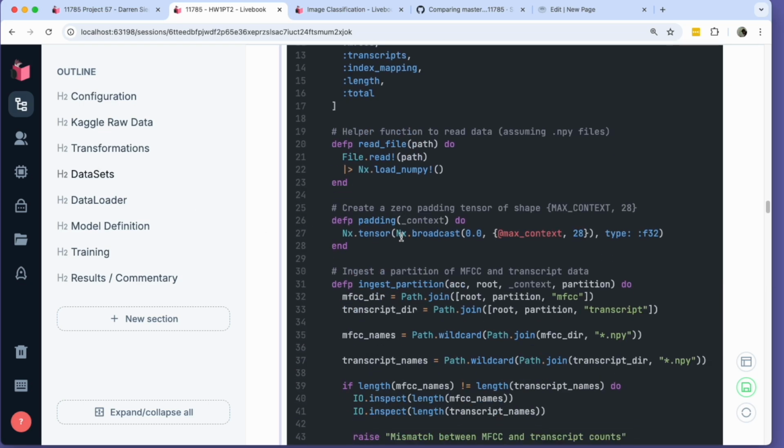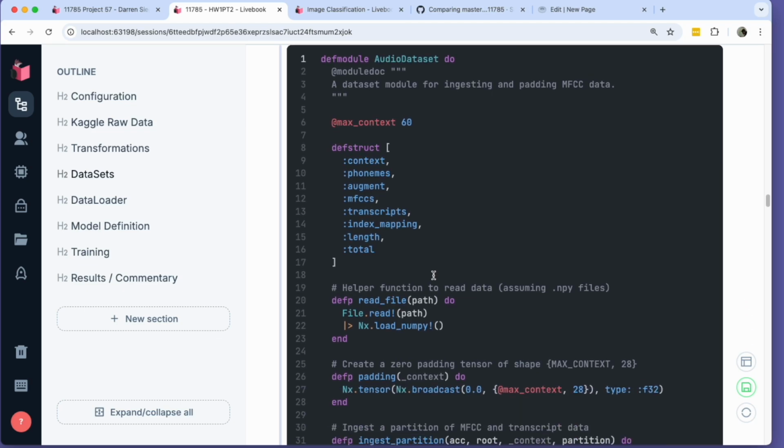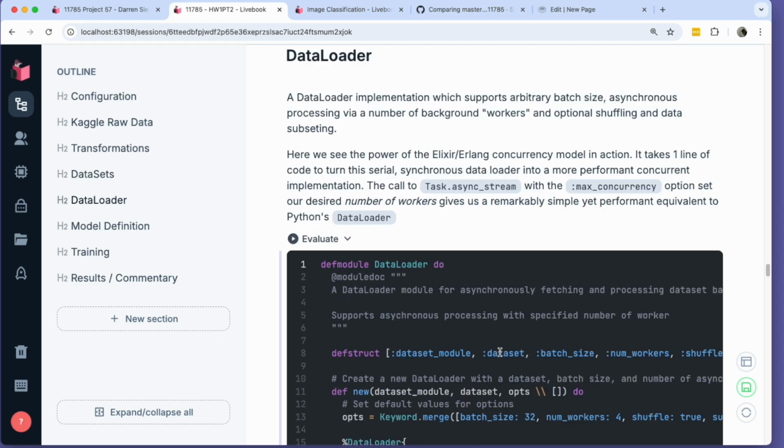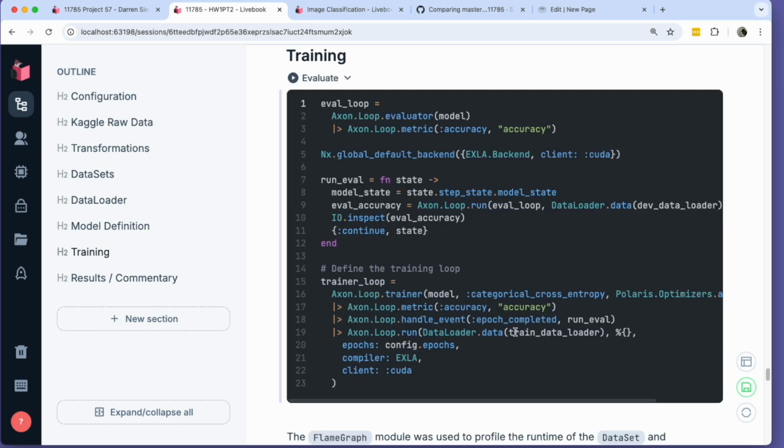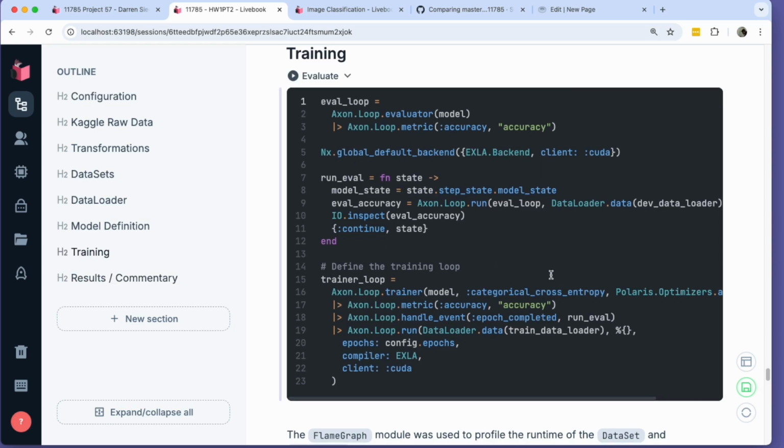I define a dataset module to read in all the raw data and a rudimentary data loader for creating, collating, and creating batches. That's all fed through a training loop, and then we can kick it off and actually train the model.